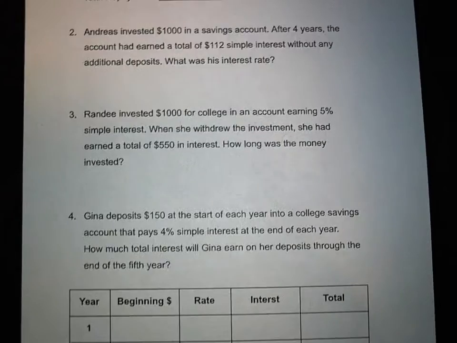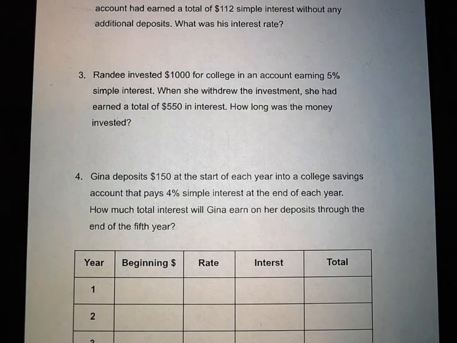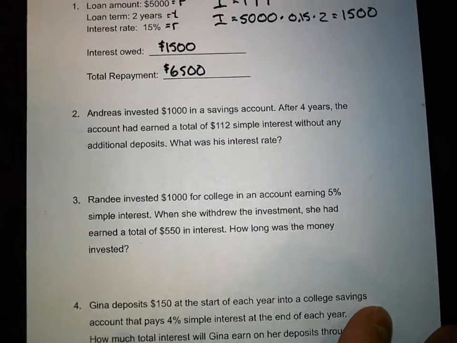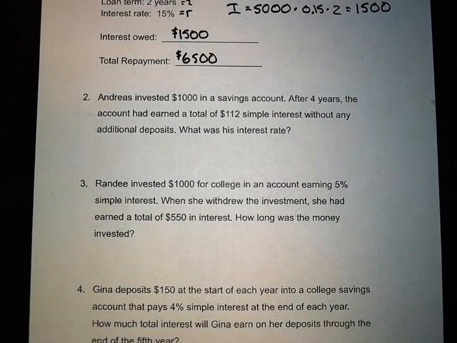So here's what I want you to do at your tables. I want you to do questions 2 and 3 as your tables talk. The first person do question 2. Make sure the other people agree with you. The second person do question 3. Hold on to question 4. We'll do it together. So take a couple of moments. Work those through.